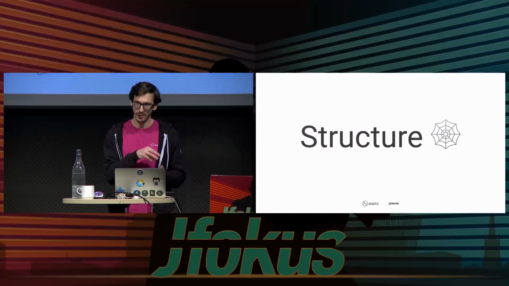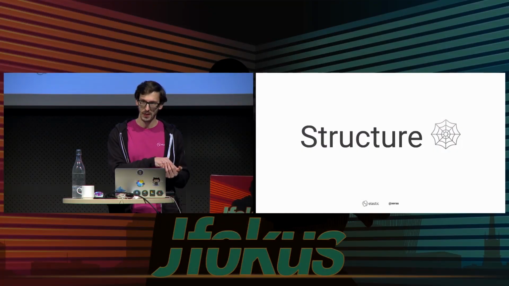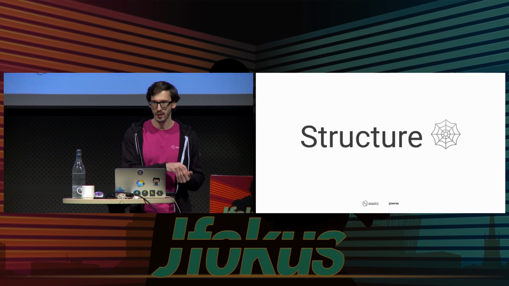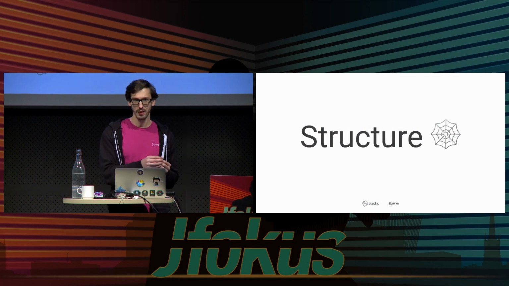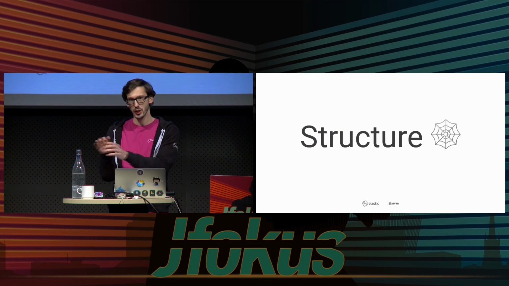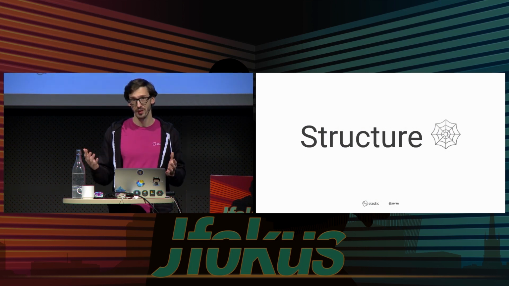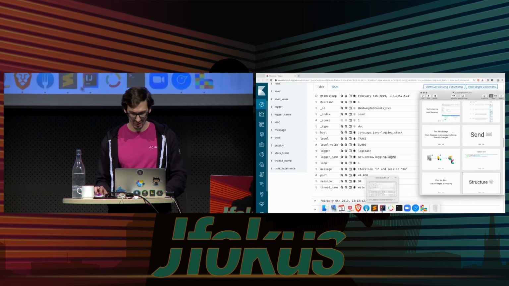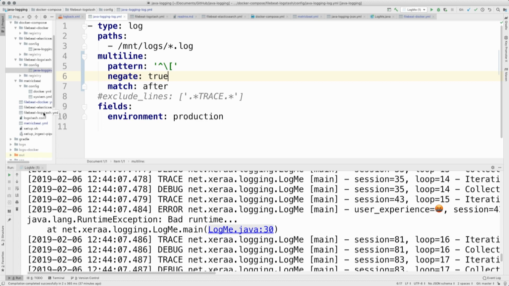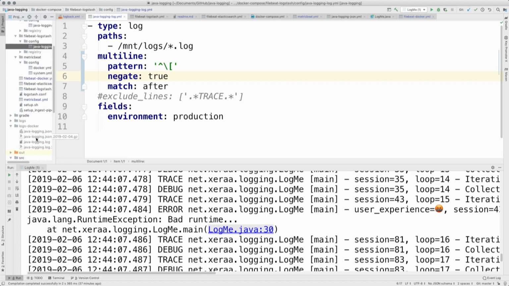So I'm lazy. What I would do is I would just write the logs in a structured format. Basically, I use a logback appender that writes out JSON because Elasticsearch can also store JSON, and then the Filebeat can basically just throw the JSON events into Elasticsearch and you're done, because you don't need to do any parsing.